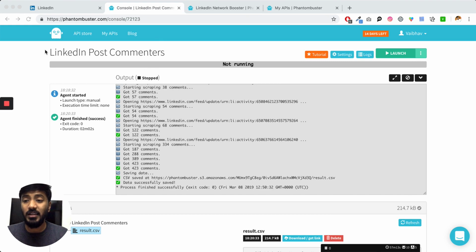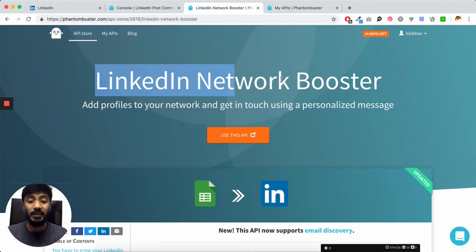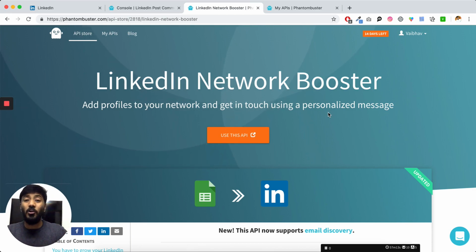Let's say that we are trying to get in touch, just for this example, with all the post commenters of Neil Patel's data. There are two ways of doing it. We basically need this data as input to a new API called LinkedIn Network Booster. What this API will do is send out invitations automatically on LinkedIn to the list of people that you feed it.